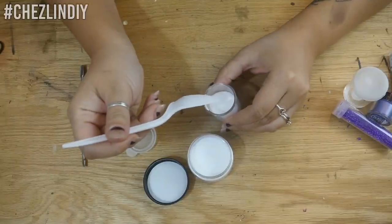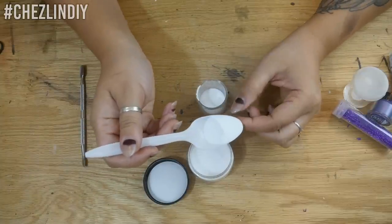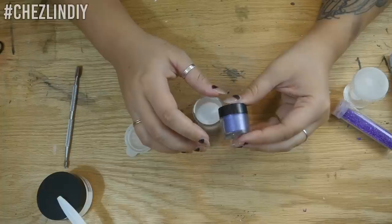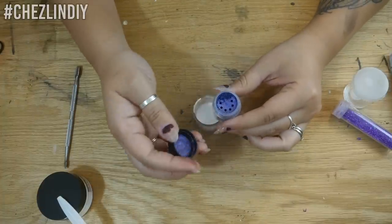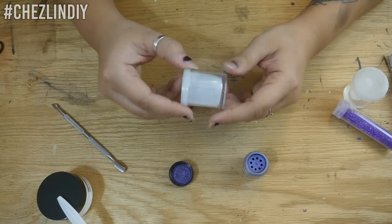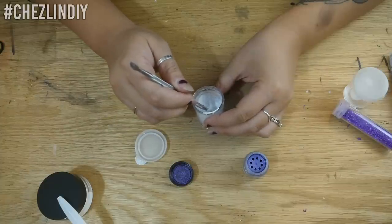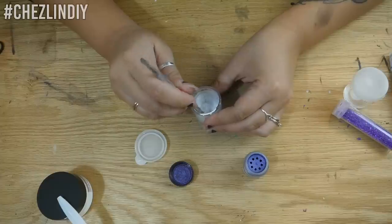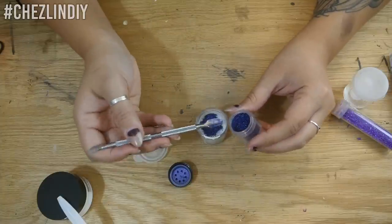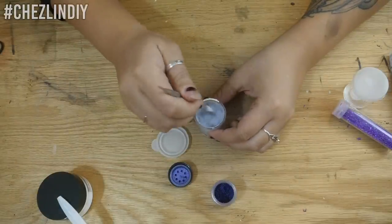Anyway, I poured a few spoonfuls of clear into my container and filled it up about halfway. I was going to try keeping the ratio at about half clear and up to half color and glitter — I assumed that would be a good amount where I'd get the color I wanted but it would still function as a dip acrylic powder. Here's my first loose pigment — it's a purpley blue color. I dumped some of that in and mixed it around. I wasn't happy with the color so I added more in, quite a bit more. I wanted the color to be more on the translucent side so I didn't put in as much as I did the clear powder.